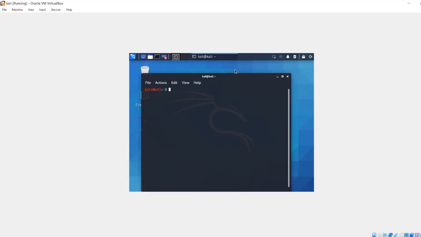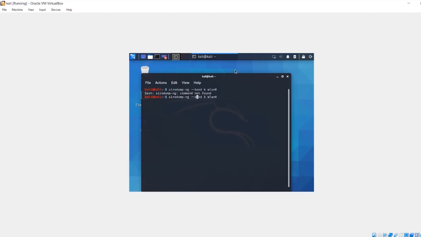We're going to try to capture all the 2.4 gigahertz networks. So let's do airodump-ng, then --band b, and then wlan0, because that's the interface we're going to be using, and b represents the 2.4 gigahertz frequency. Then we hit enter.